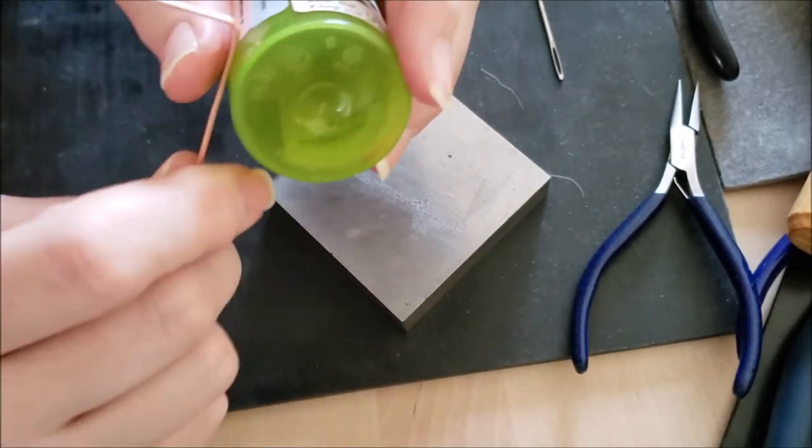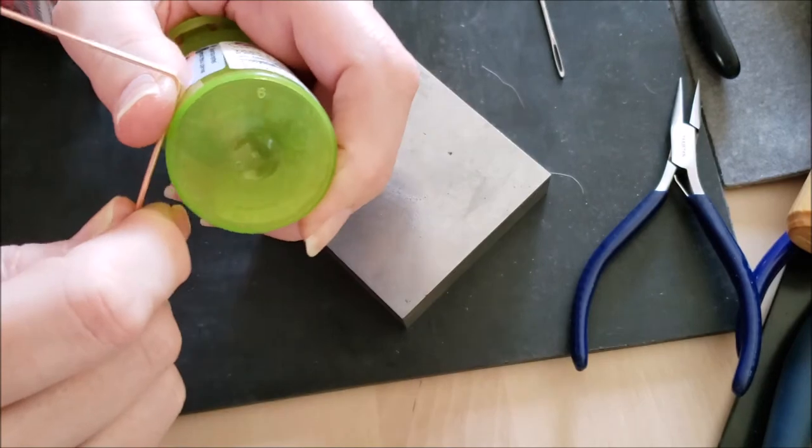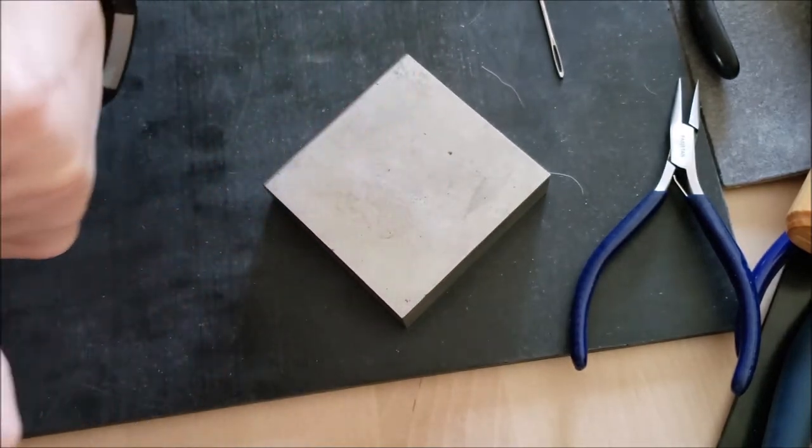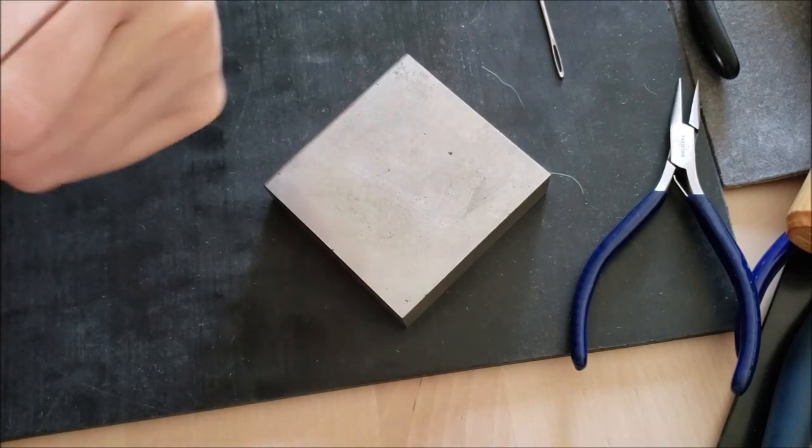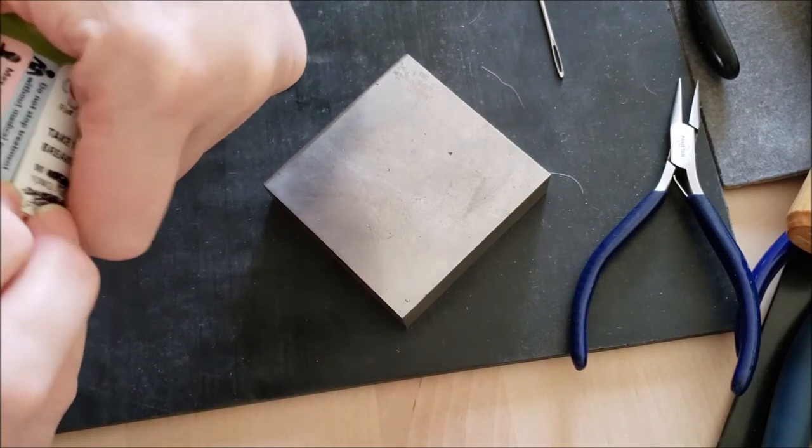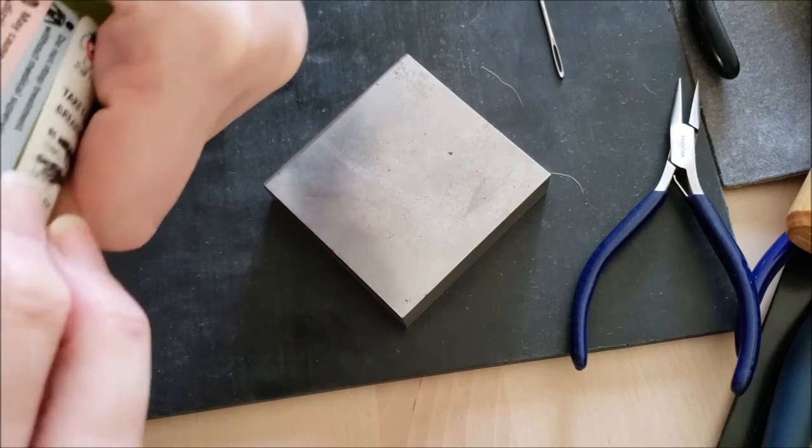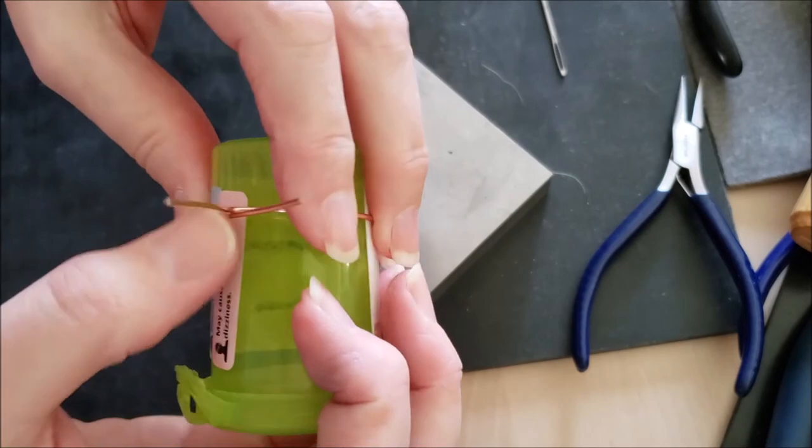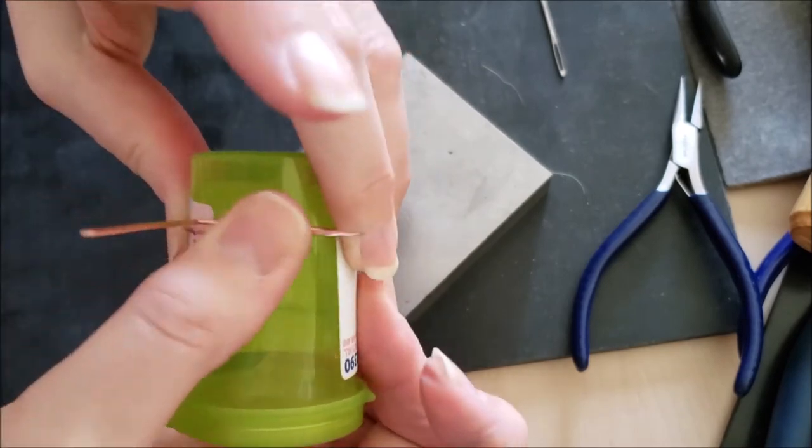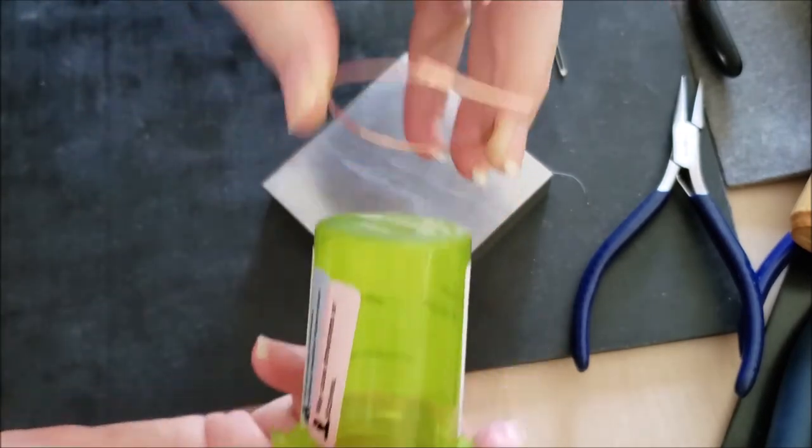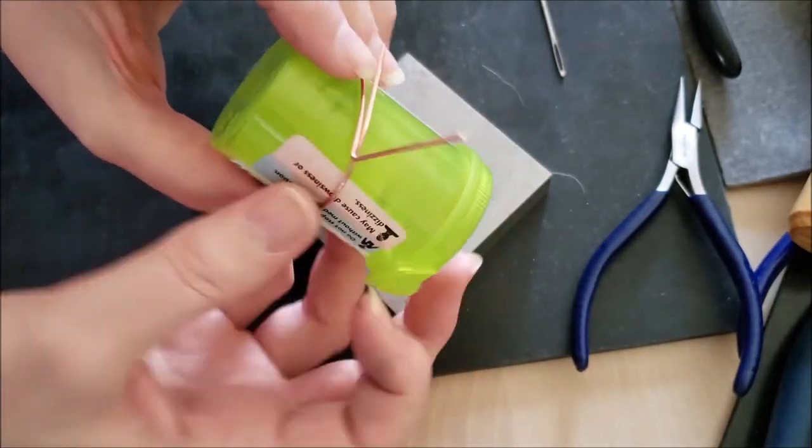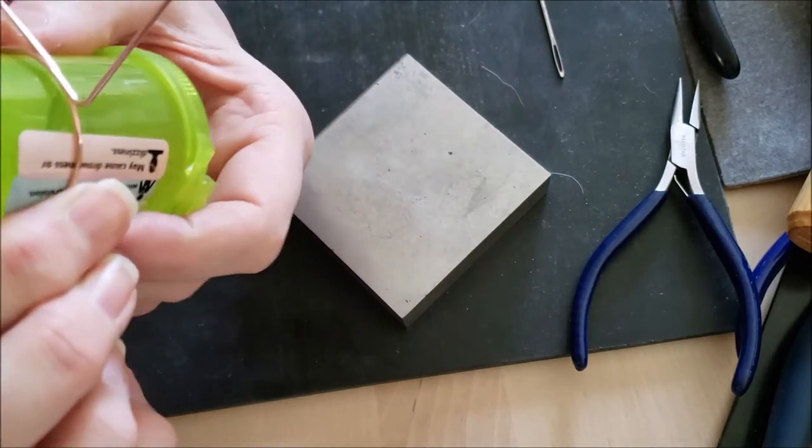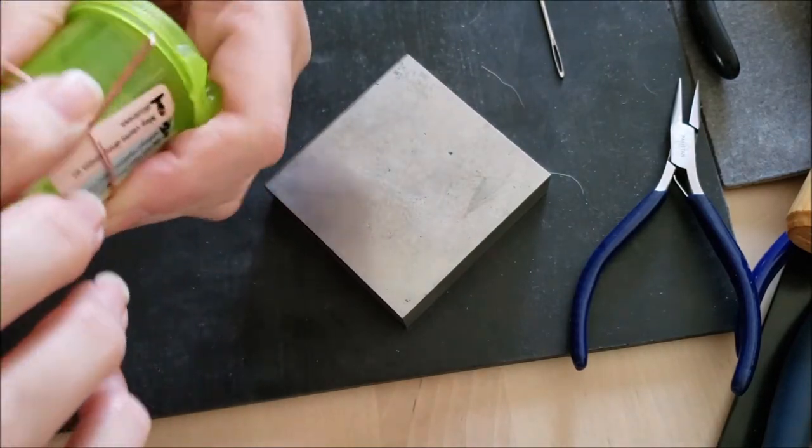And working close to the end of your pill bottle, again I'm working close to the end because the end is about an inch and a half and that's the final diameter that I'm hoping to get. What you do is you hold, you brace the wire against the bottle like this, and you start pressing it around. And you keep pressing it around until you get all the way back to where you started again. You switch it around so you can continue pulling that down. So now you've got something that looks like this.